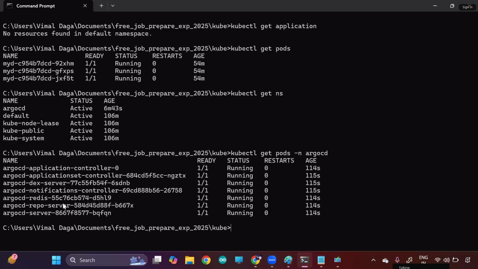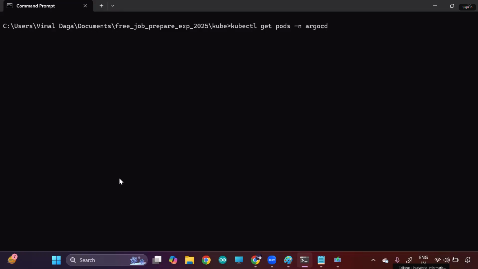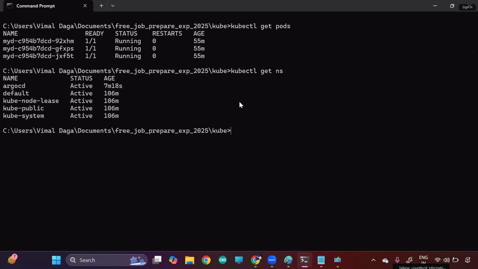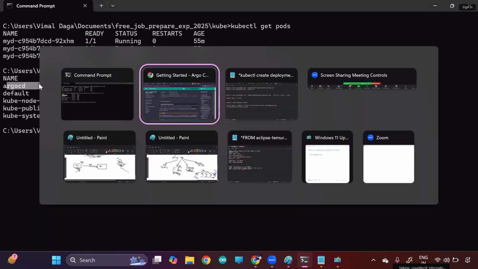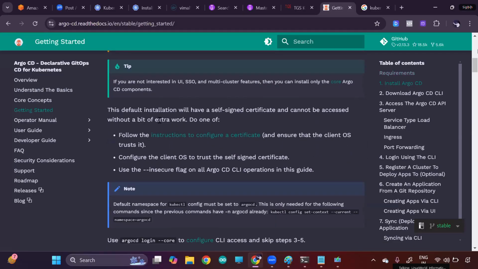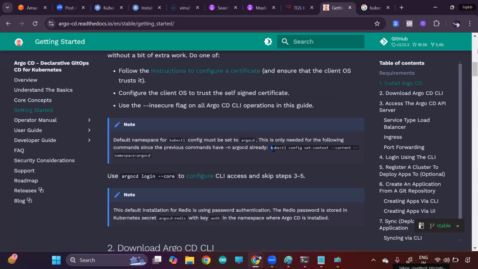One more thing I want to add: if you run only the get pods command, it will always show you the default namespace, the default namespace on the Kubernetes client side. But if you want to change your default namespace to Argo CD, then we have one command for that. It will change the default namespace on the client side.